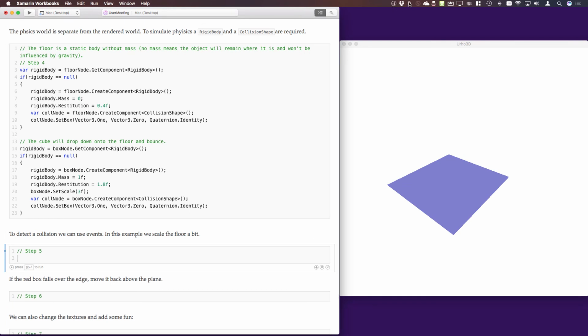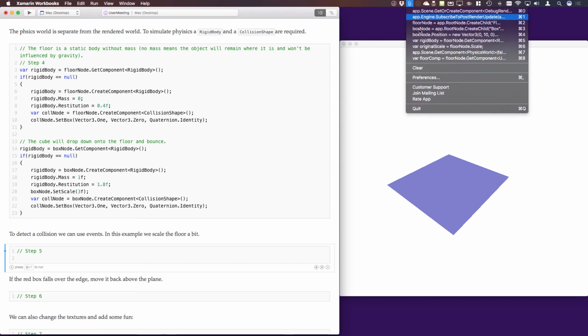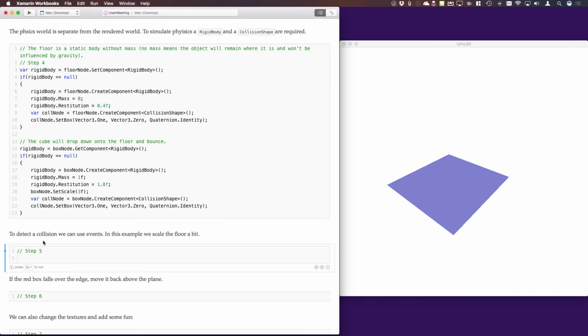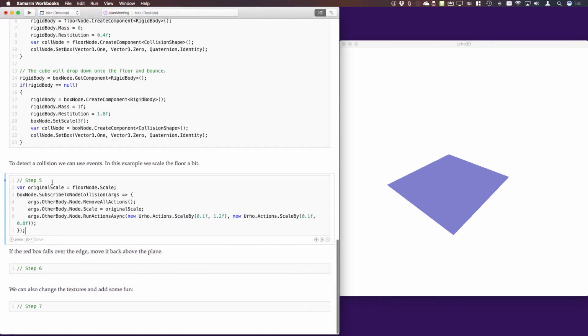That's what we do next in step number 5. There's a callback that we can use, and let me add that. So that's this one here. Here we use the subscribe to node collision method, where we can pass in a delegate that will be called whenever a collision is taking place. And we are interested in collisions of that box node, of our red cube that is falling down.